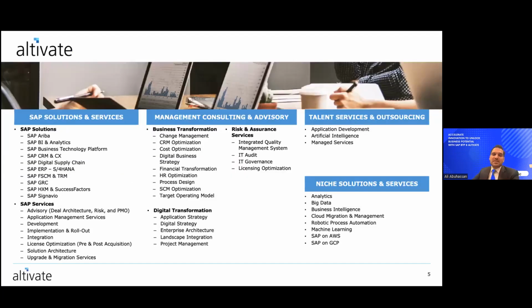From an SAP competency perspective, if you look on the left-hand side, you'll see the different solutions that we cover from an SAP standpoint. And really, now part and parcel and core to us is the business technology platform, because that is what we use to differentiate customers, right? So if you think of your ERP, or your other solutions, as your core, you're driving contextual innovation using the business technology platform. And that's why we're passionate about it. And that's where we believe customers can really differentiate the way they're doing business.